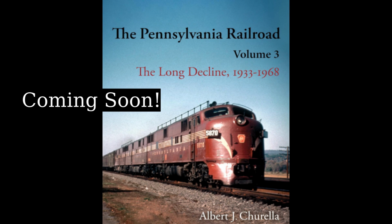Despite some parallels with World War I, the experience of World War II had a substantially different impact on the Pennsylvania Railroad. The introduction of new technologies, personnel, and commuter routes had significant effects on this giant of American transportation. The recession of 1958 sparked a period of decline from which it and many other railroads struggled to fully recover. The Pennsylvania Railroad, The Long Decline, 1933 to 1968, provides an unparalleled look at the final years of this legendary company, which in its prime was the largest corporation in the world, with a budget second only to that of the United States federal government.